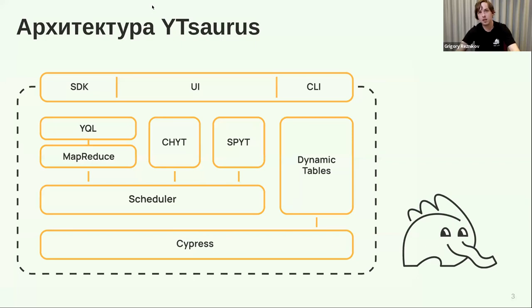In fact, unlike the classic MapReduce, the YTsaurus system supports a richer model of operations. There are separate map operations, there is a reduce operation, there is a separate sorting operation, an operation that allows you to perform a merge of some tables and some others. Despite the fact that it is a fairly rich model of calculations, it is not convenient to implement an operation or several operations manually in all situations. For example, for analytics, you may need to filter data by some predicate or calculate some aggregates, and in such a situation, you do not want to write the same type of code every time.